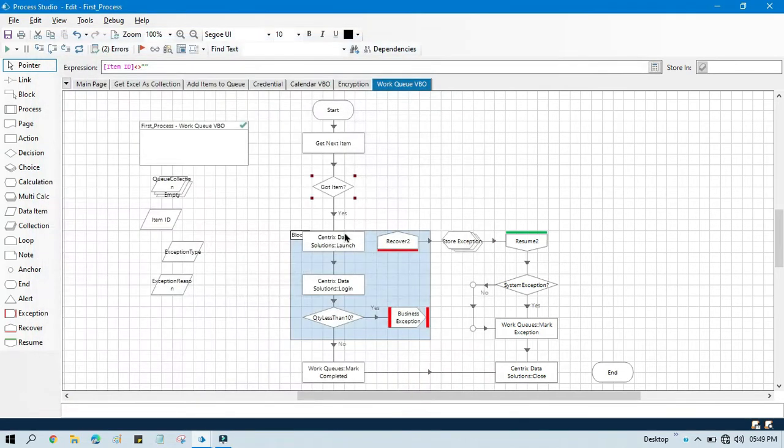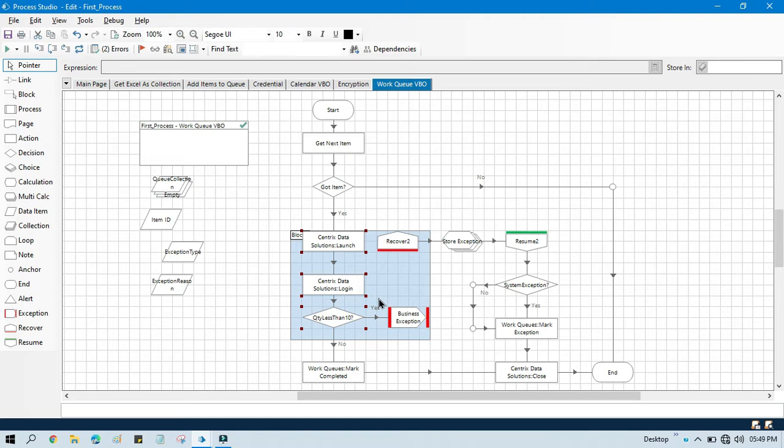If yes, we'll go to the next step. If no, stop the bot. So we'll link with this and take here and just link with this anchor stage and go to and link this. Now it is time to remove all these things from here and move this to one page.